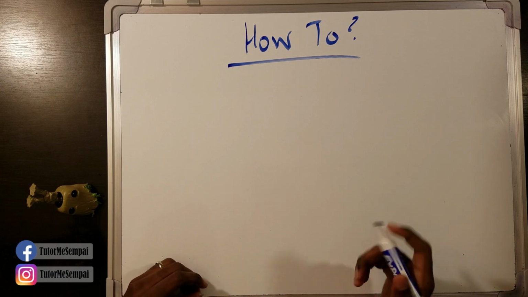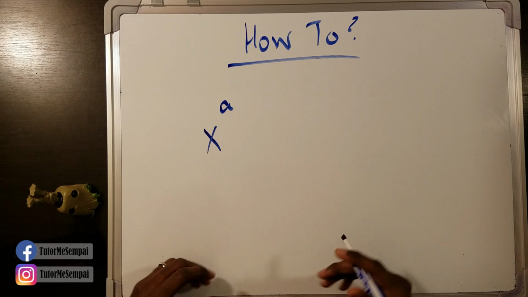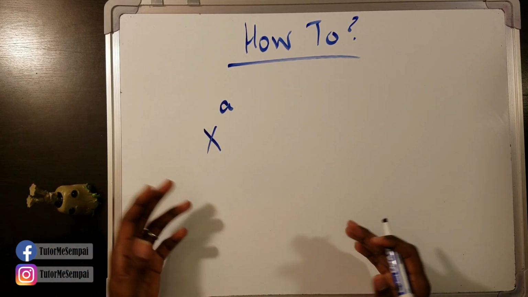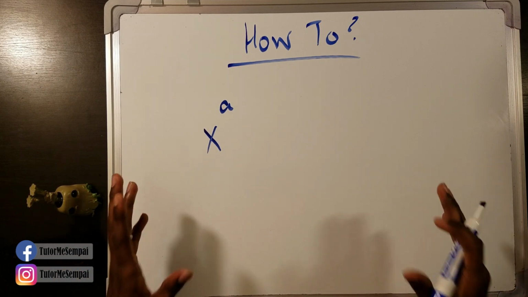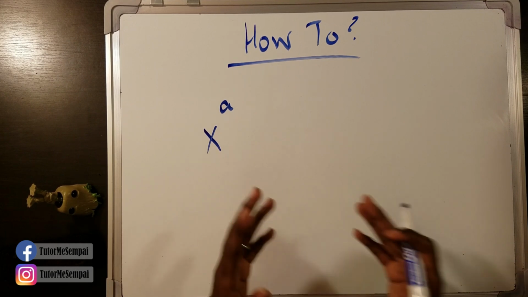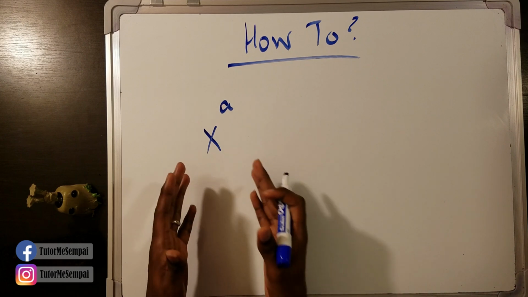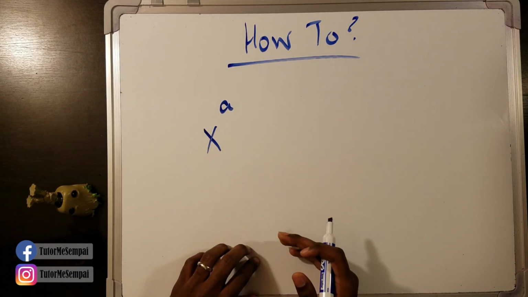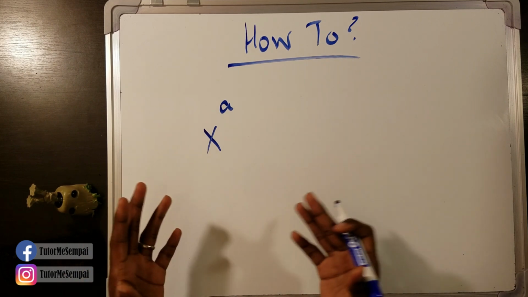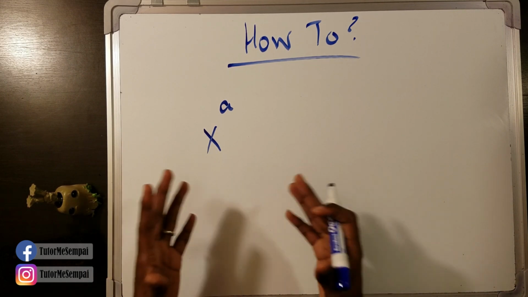So let's say we have something like this, x to the 8th power. I'm going to put x here because I want it to be any number. It could be 1, 2, 3, a million, 10 million, it doesn't matter. I don't want us to pigeonhole our example to being 10 because of scientific notation. It could be 10, but it could be so many more things. So I'm just going to put a blanket x here. Same thing for your exponent. Exponent could be any number. I'm just going to put a here for simplicity's sake, but I'm going to show you why in a little bit. So this is our basic form of our exponent.